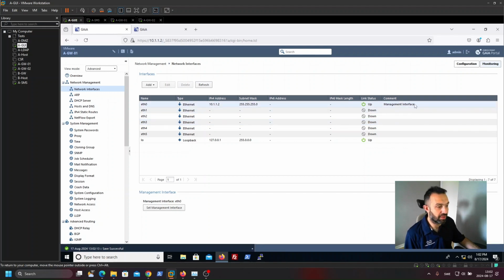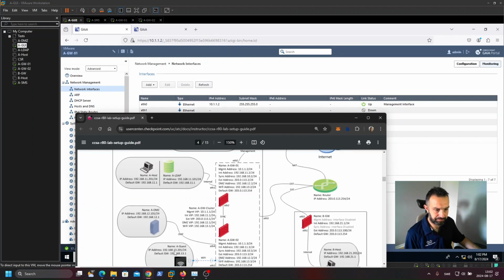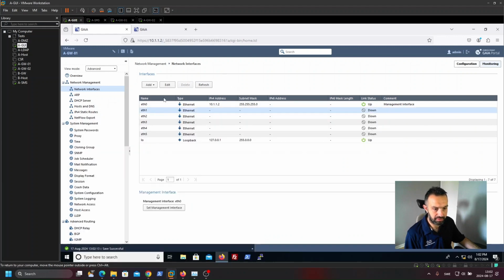It is good to have these comments because we can see them later when we launch the SmartConsole. So now the next one is the internal address, and it is 192.168.11.2. So we can edit this one.